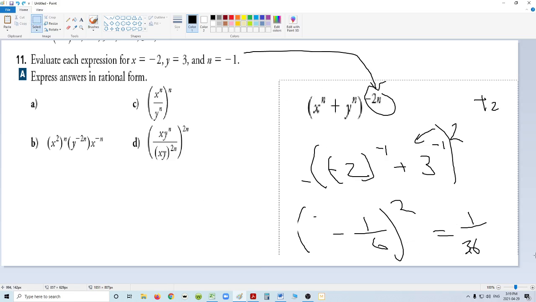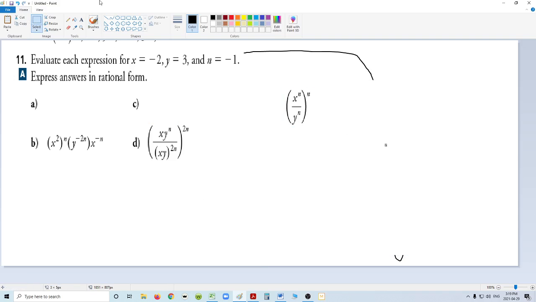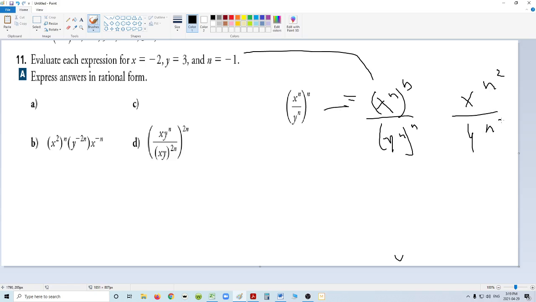This one is a good example of resolving it first. Makes it easier. Using the power rule, this is the same, by the way, as x to the n over y to the n, all to the n. You're allowed to break this up because they're not being added, which becomes x to the n squared divided by y to the n squared. And you'd be tempted to cancel these out, but they're not the same base. And that's the point. You can only do it when it's the same base. So now we can bring in the -2, the +3, and the -1 squared, which just becomes 1. So they just disappear. And you're left with -2 over 3.